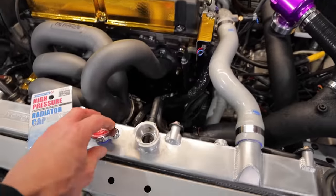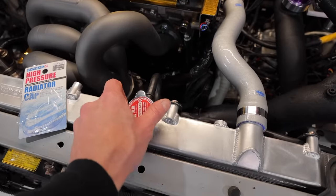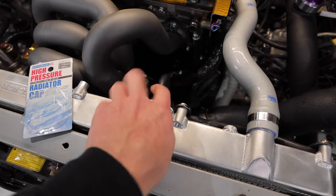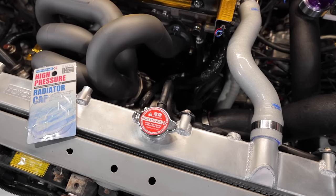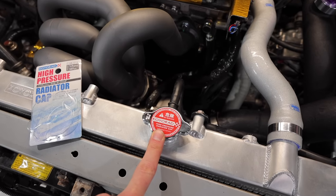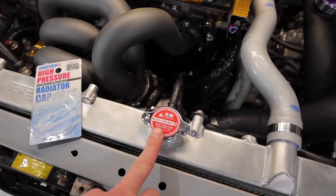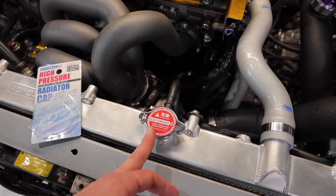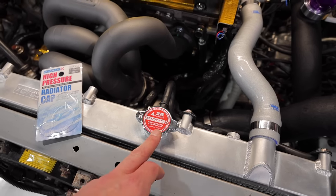Official, this is the last piece that I need to install to complete the engine bay. And of course, this is a high pressure radiator cap from Coilrad. And if you're wondering why run a higher pressure rad cap, it's pretty simple actually. If you increase your pressure in your radiator, you increase the boiling point. So this is 1.3 bar, most cars are around 1 bar.